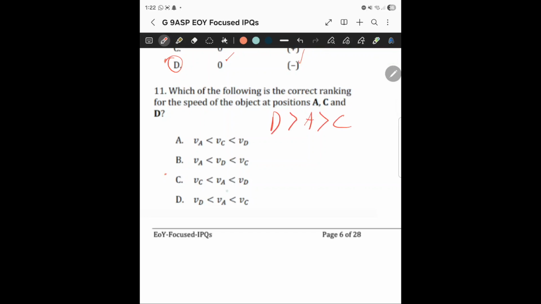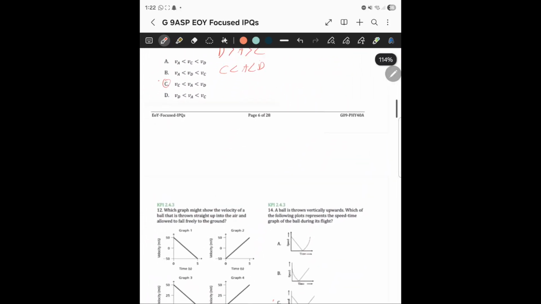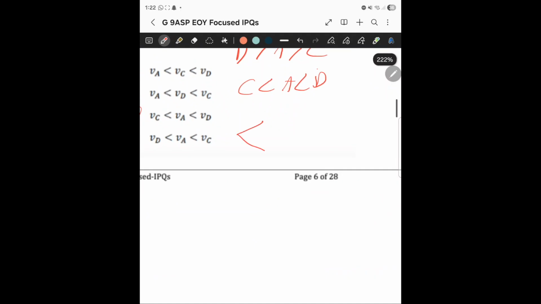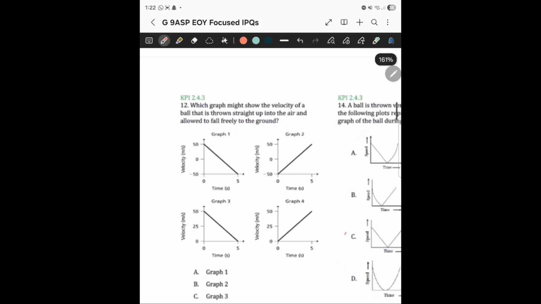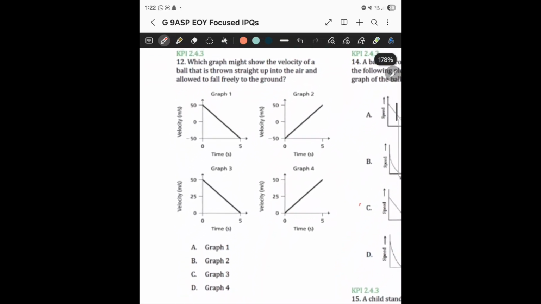This is written the opposite way, so we have to reverse it. So we'll do C is less than A, less than D. So I've just flipped it. DAC, CAD. So that's the idea over here. CAD, less than. Very good. So of course, as you know, this is less than, this is less than, and this is greater than for maths, basically.